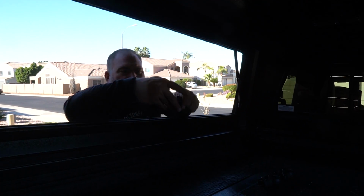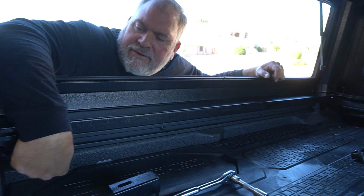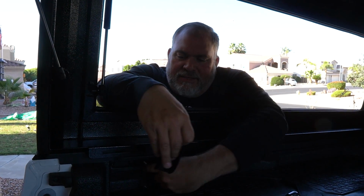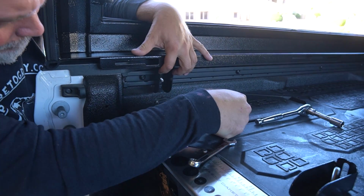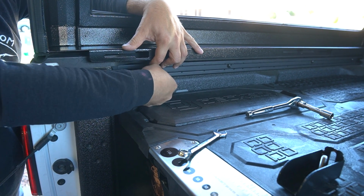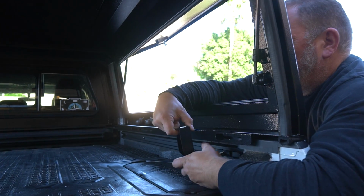So we're going to insert, they got a T-bolt for us that goes in the trail rail system, and we have a nylon nut and a washer for this installation. So we'll put it in the entrance of this, slide it down. Our next slot to secure the cap is right here. So we're going to take a bracket and put it in the slot. Let's put our washer and starter nut. Slide this in. Again, our slot is right here, so we're going to attach our bracket in that area.